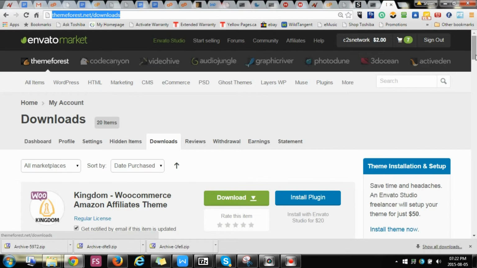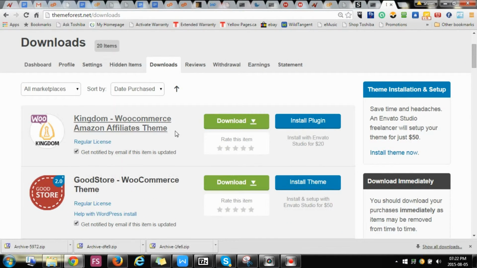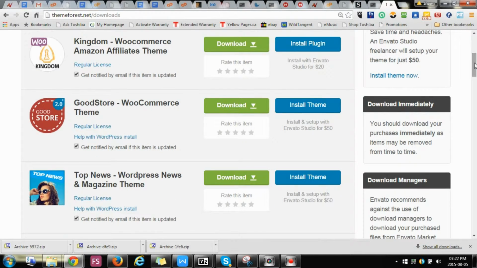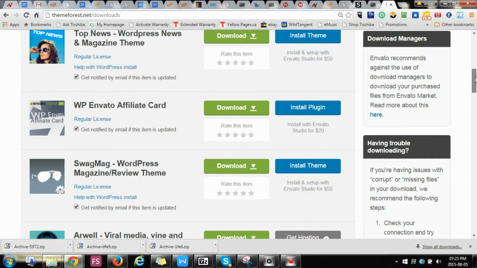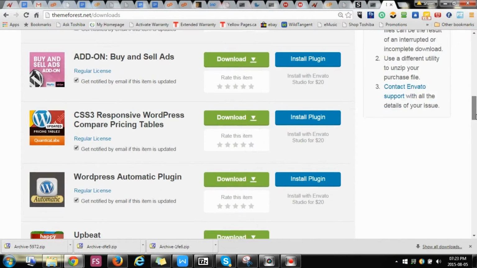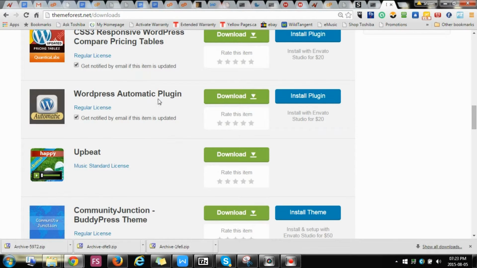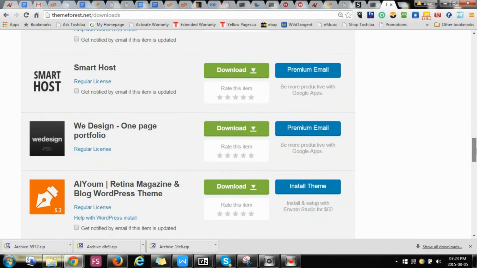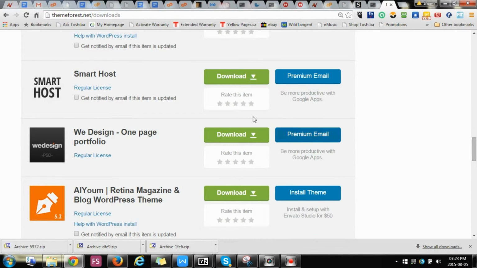I think I listed, so this is like a store theme here. Right off of the main site, I would like to have a link that says store, and when they click the store, it will have one of these other themes to use for that format. And then there's the affiliate card for being the affiliate of the site. You can use any of these plugins. This WordPress automatic plugin is definitely one we want to use, and maybe that pricing tables. I think that for the WebTech Studio, we should have hosting and stuff available.